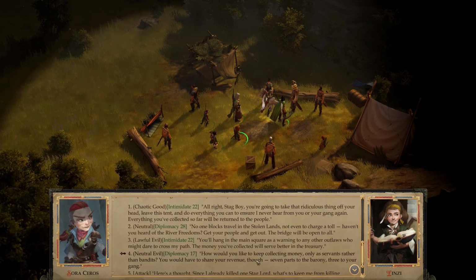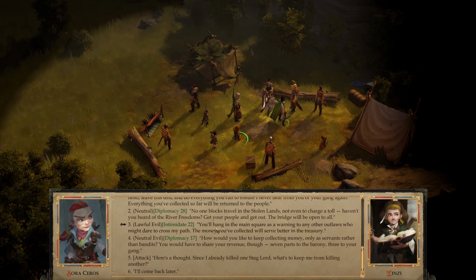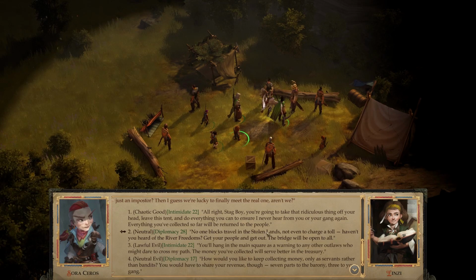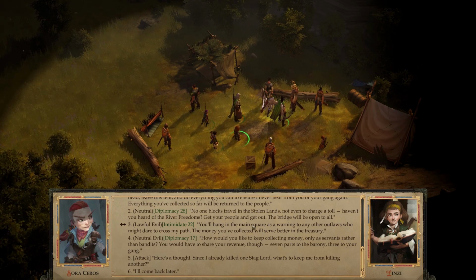Well, I don't know how we're going to deal with this. I'm thinking lawful evil kind of is where I want to go here. Just straight up kill him? The money you've collected were better served in the treasury? No, that's not what I want to do. I do want to kill him, though. No one blocks travel in stolen lands. Never hear from you again? I guess I'm going to kill him then, right? I don't know. What I'd like to do is kill him and return the money. I guess they've all gone to Galt now. I guess I'm just going to kill him and keep the money.